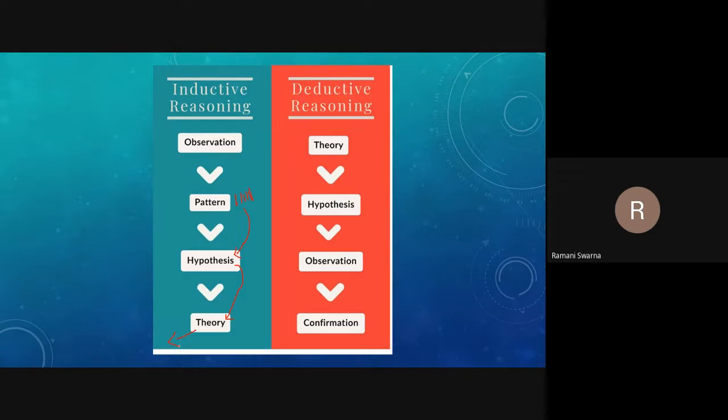However, he says if you are going for deductive reasoning, then how do you start off? You start off with a theory rather than from the observation. From theory, you go to the hypothesis, you propose your hypothesis. From hypothesis, you go to the observation level, and you do the confirmation with the help of the techniques and the tests that are available for you. And then you say that okay, I'm achieving this kind of a reality for myself.